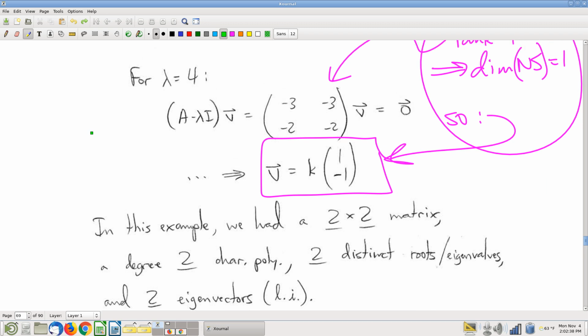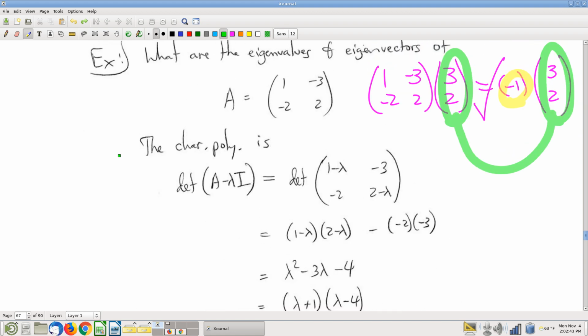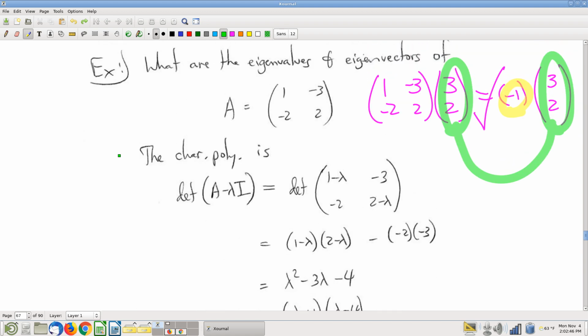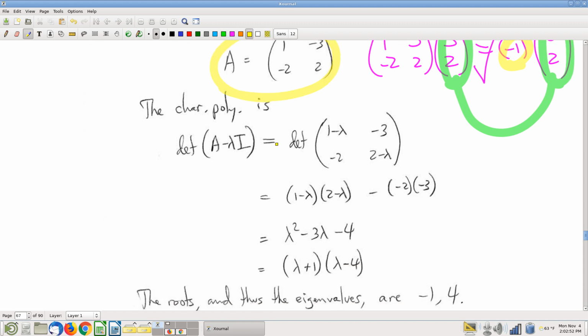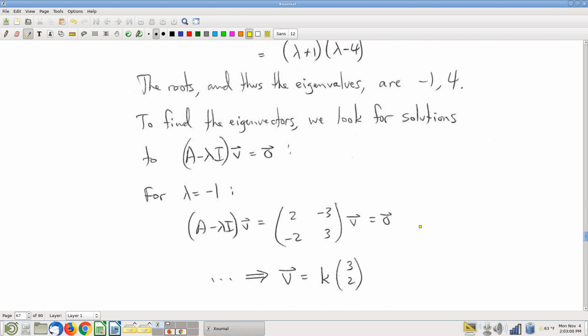So let me point out something about language coming back over to here. This first example we were looking at, and we're going to see several more examples. Bear with me. So looking at this matrix, we found 2 eigenvalues. And looking at that first eigenvalue, we found infinitely many eigenvectors. Okay. So here's the thing. Of course we found infinitely many eigenvectors. It's always infinitely many eigenvectors.